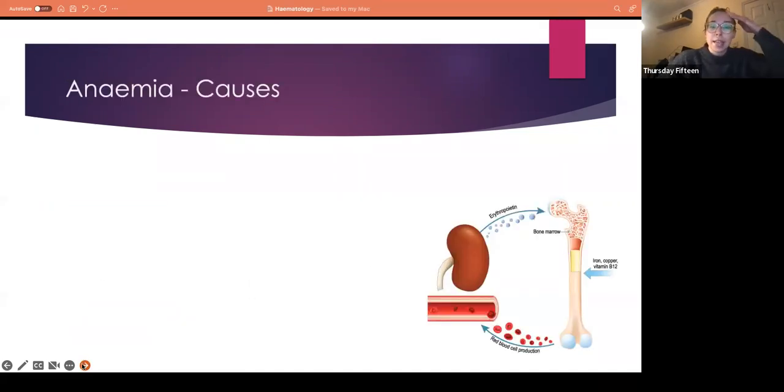I haven't particularly got into detail in the explanation on the signs and symptoms of anemia. I just don't think it's particularly high yield for your exams. But I don't know if people want to put in the chat a couple of things that you might see in anemia, like classical impaired oxygen carrying capacity type symptoms. Can you guys write in that chat?